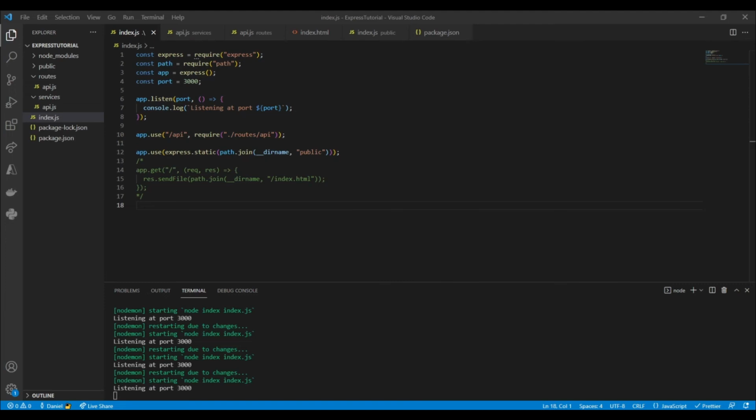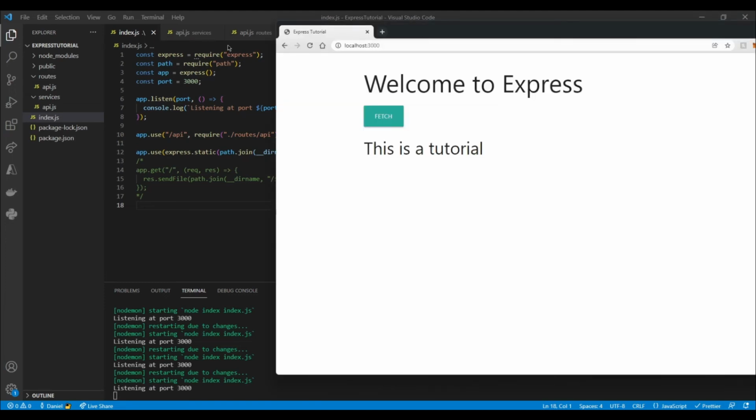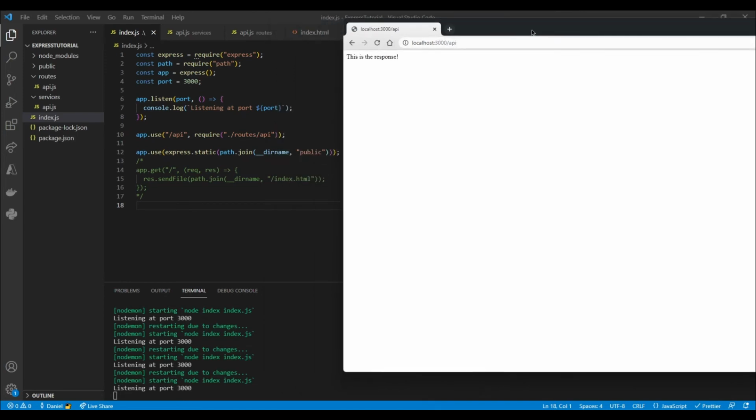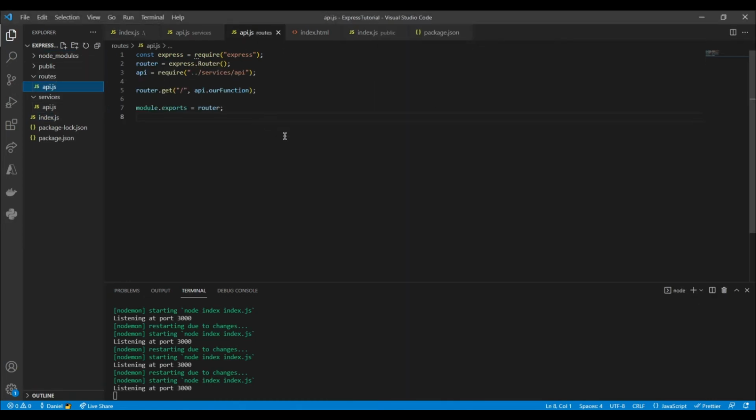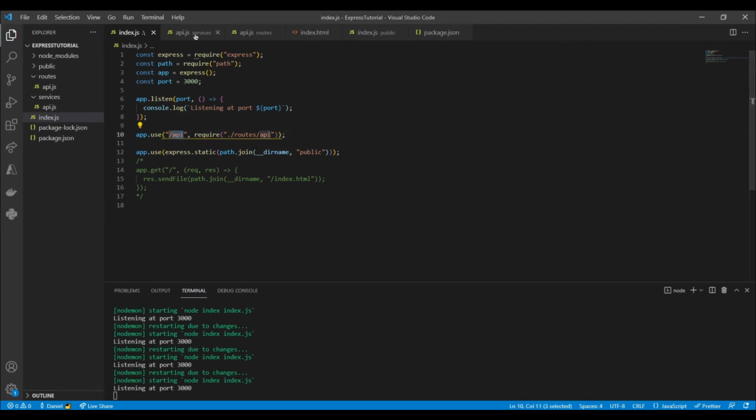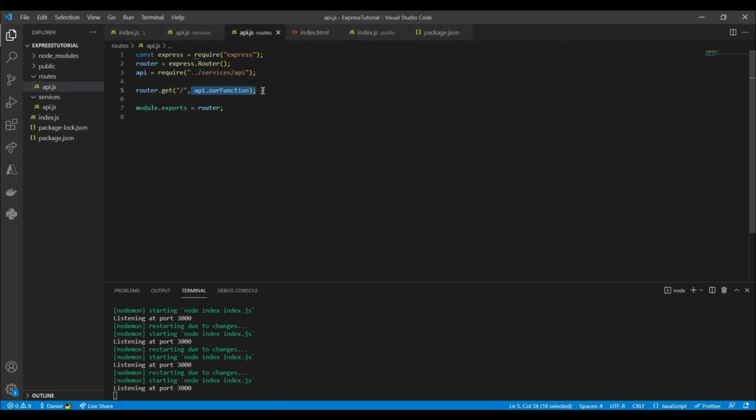Okay, so basically what's happening is that we've got our client here, this web browser, and if we go to /API, Express is saying anything that comes to the /API routes, pretty much just handle it with this routes/API file, right? So it comes to the API.js in our routes folder, and this is saying anything that comes to this route, or the root of that route, which is actually /API, use this function right here because we've done a GET request on it as well.